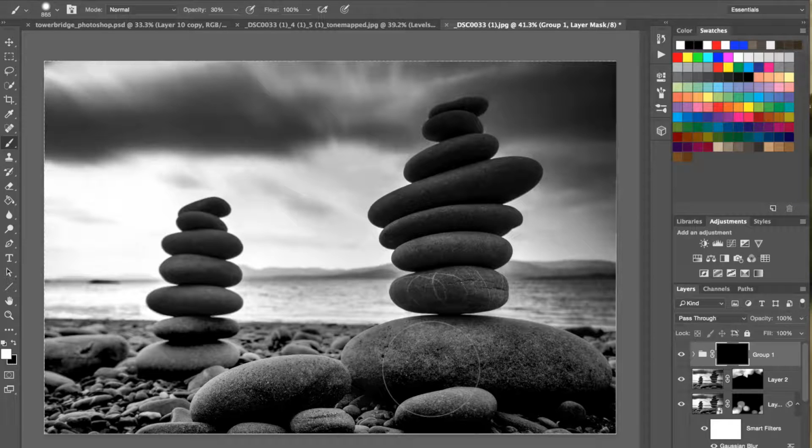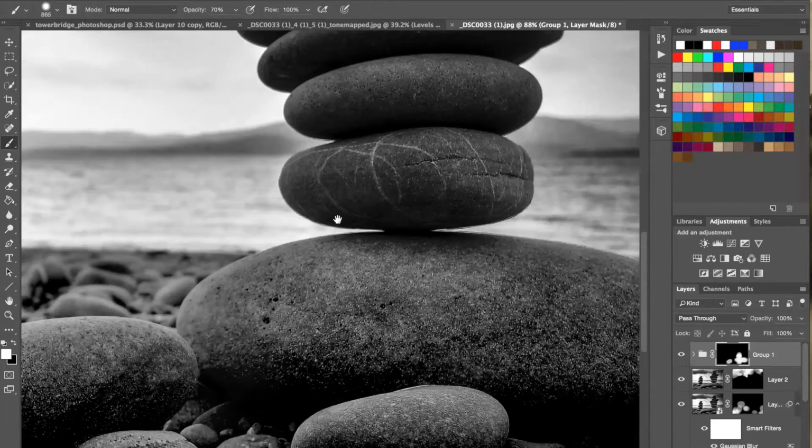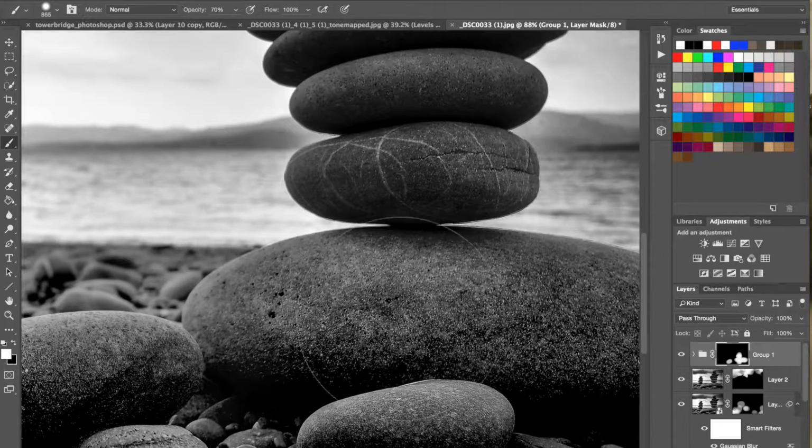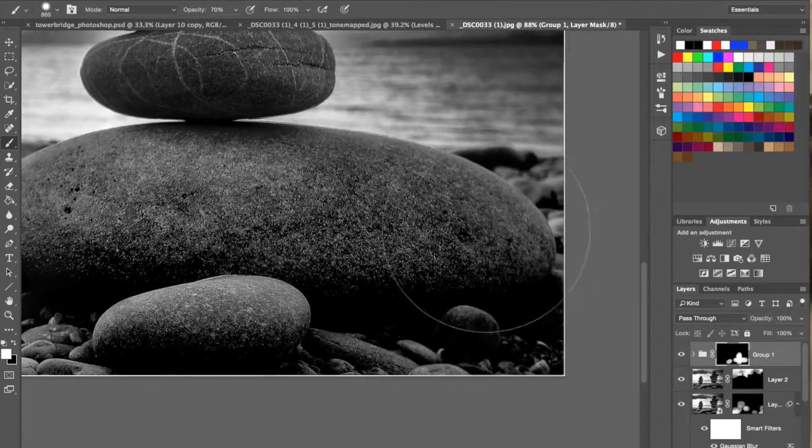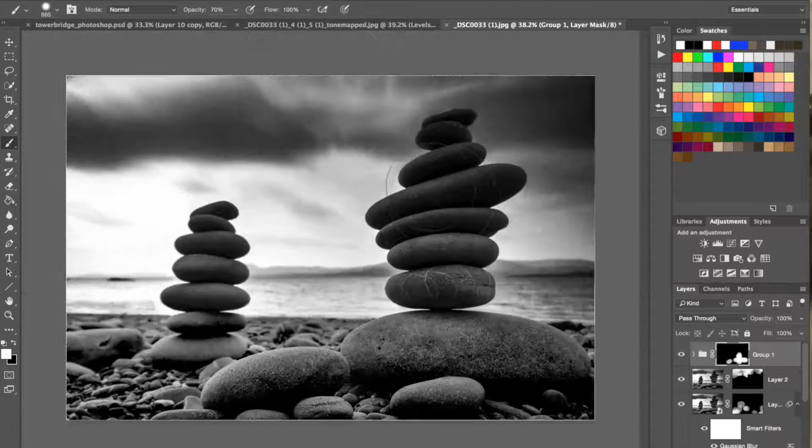So we're going to Command invert that. And now with an opacity of 70%, I'm just going to draw the effect in where I want it. Like I said, that stone, this stone, and maybe that stone right here, and this stone right there. Okay, I'm doing that very quick now. Obviously, when you do these kind of things, don't be afraid to take your time. Cool, that looks sweet. Goodie, so now we have done that.